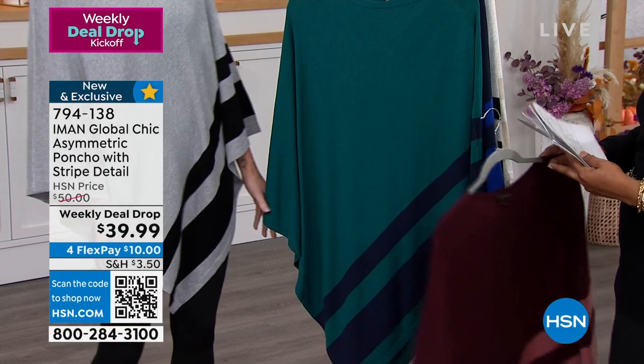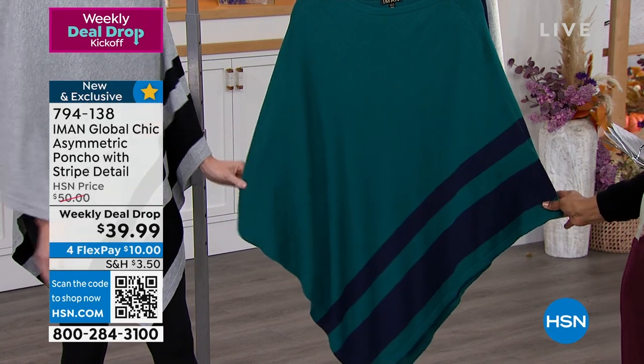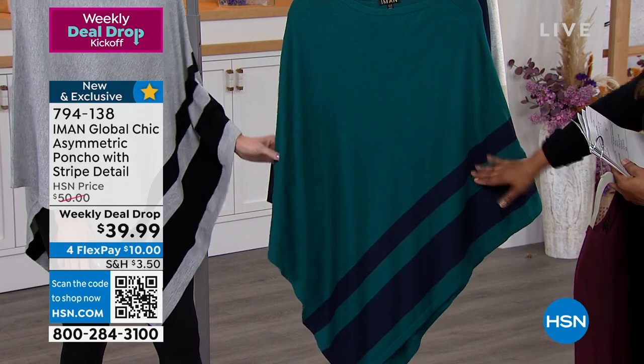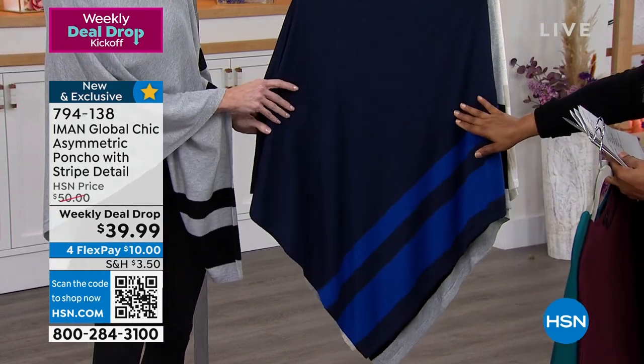I bet you anything that this spruce is gonna be popular. Oh, I wore this morning. I love this color. It's beautiful. And green is everywhere right now. It really is having a beautiful moment of its own. And I love that it's grounded in the navy because we all have navy at home. So this one, by the way, is called spruce. We also have navy if you just prefer to have navy.